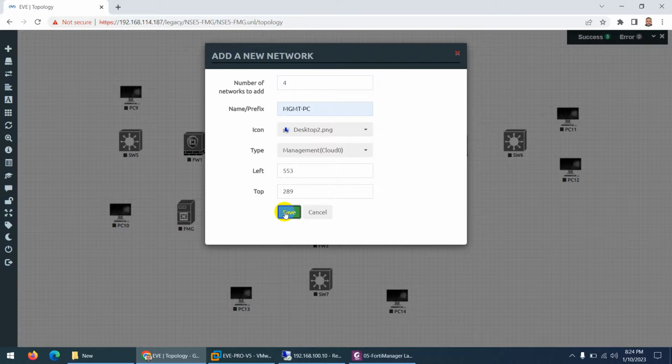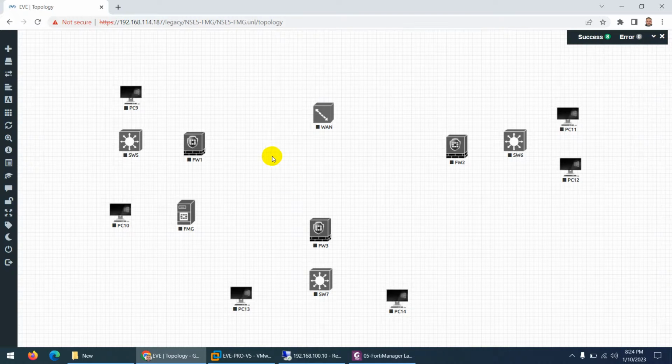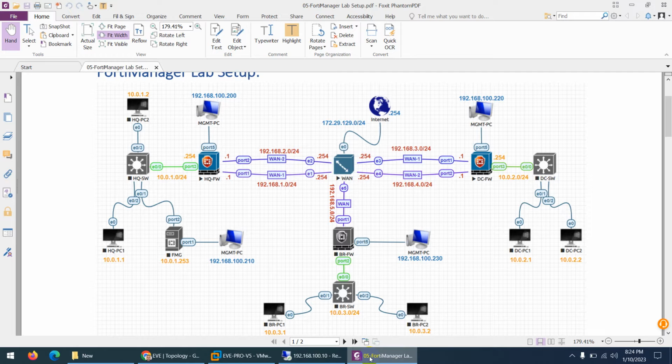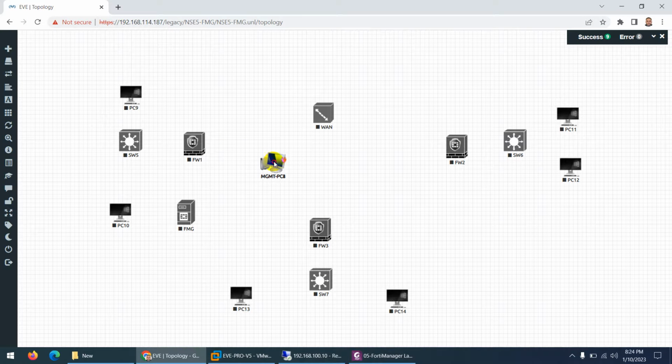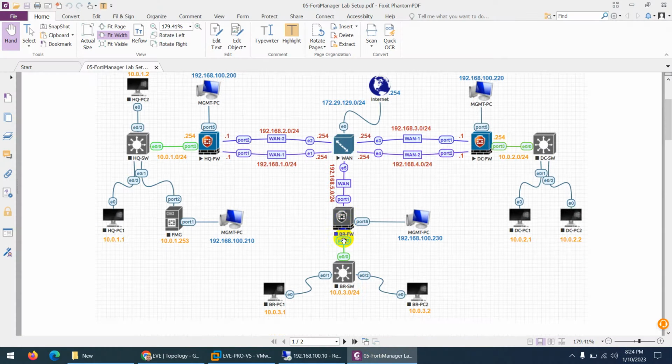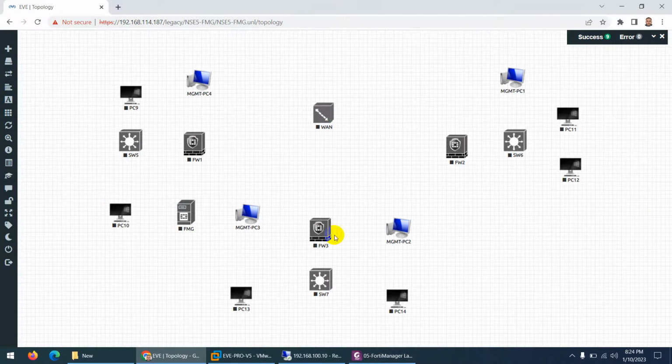Just click save, and then I can connect these clouds one by one to these firewalls, and also one to FortiManager. So this should go here, this here, this one here, and this one here. These are the images which we require, and these are the IP schema which I showed you. Now we need to connect them.